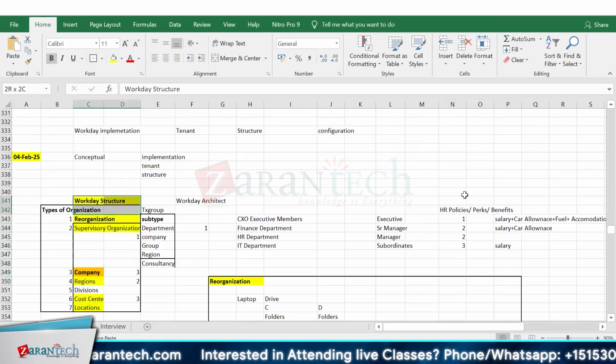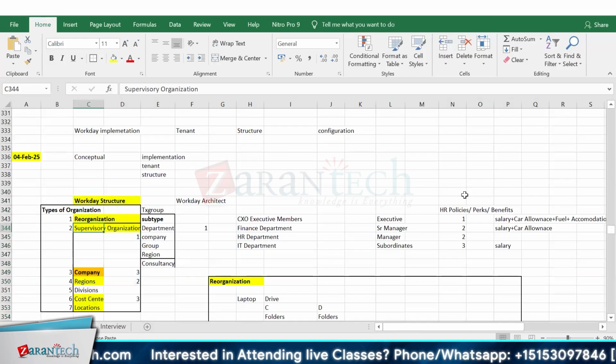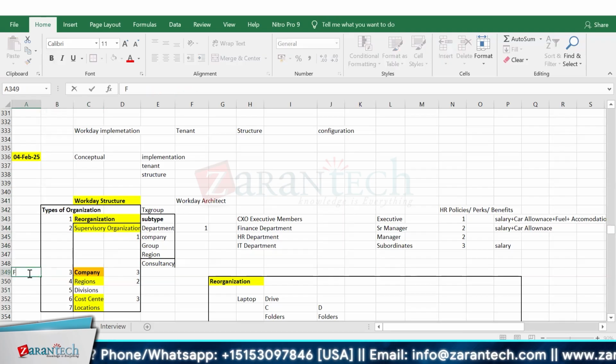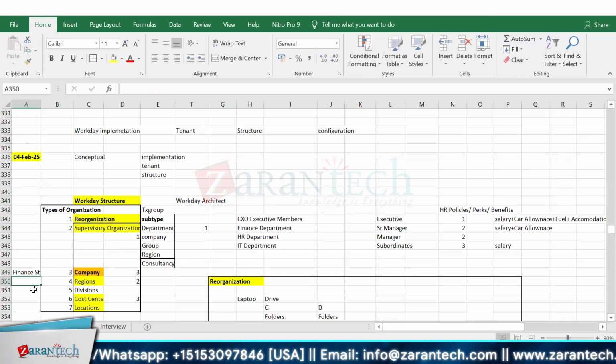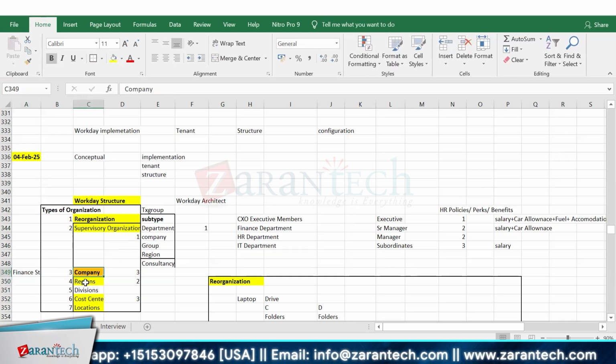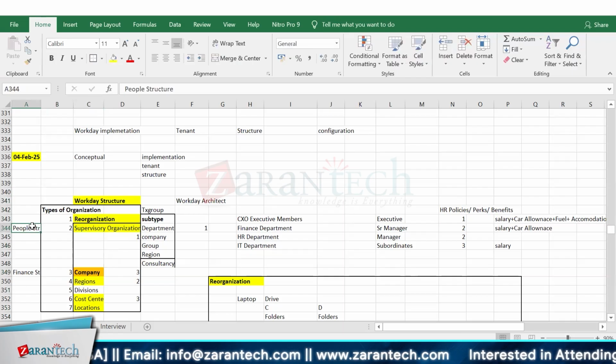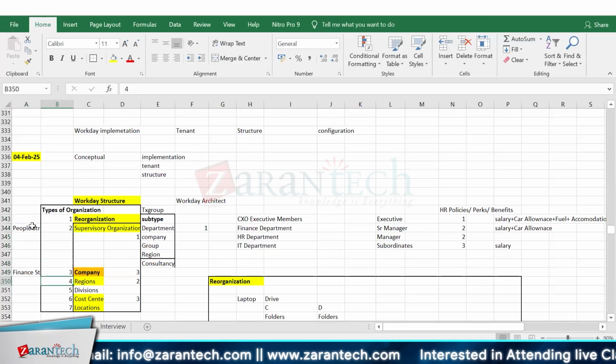You said it's a people structure, right? No, only the supervisory organization controls the people structure. People structure, okay. That is also part of your Workday structure. That is the correlation. Now, company is linked with my financial structure. So we have basically the financial structure linked here. And with this company, we link region and cost center, which will link with supervisory because that is my people structure. Okay. And the organization, region, cost center, location, that was my business structure.